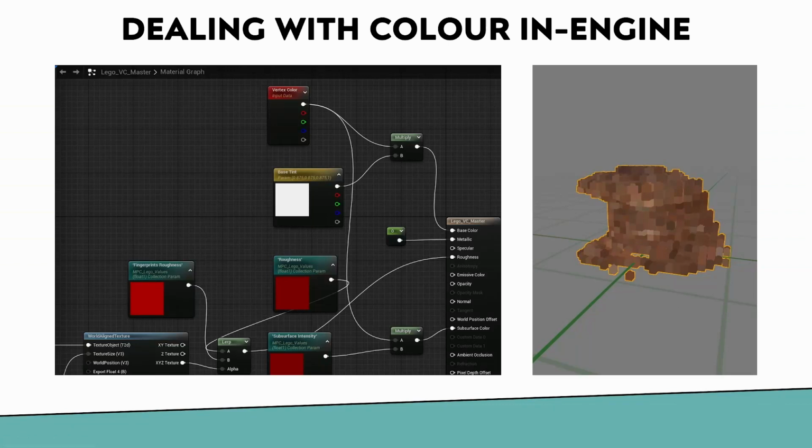It's quite simple. All you have to do is you take the vertex color, the RGB channels, and that is going to be multiplied by a tint, which I did just to make it a little less bright and a little bit less saturated. And that's pretty much it, that goes into the base color. Flat colors, these are the vertex colors viewed directly inside the engine viewport. So you can see that the method works rather well.